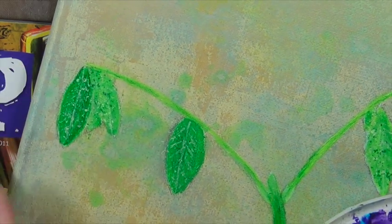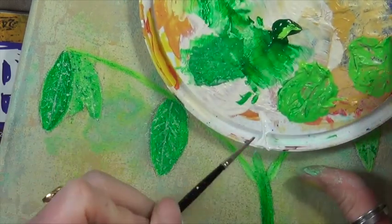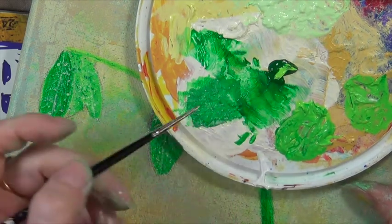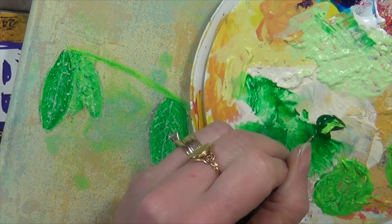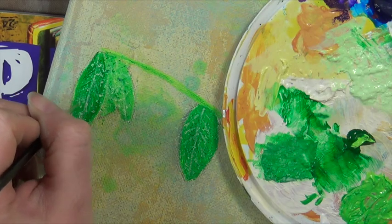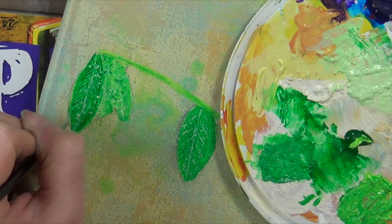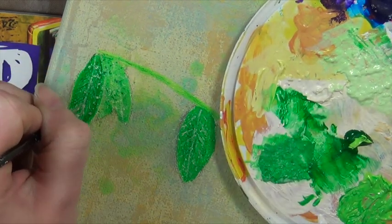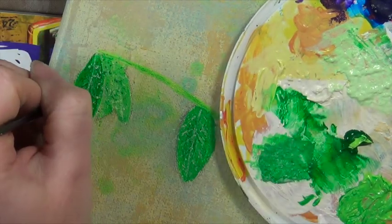Now on these really dark leaves where it looks like it's just standing out way too much, go back to one of these other greens that you mixed up and use a little bit of that. You can even use just the Hooker's green by itself if you need to for some darker veins. You might actually like the way that looks. That's what I'm gonna do. But remember, still blot it off. You don't want it to be too vivid, especially if you're using the darker paint.